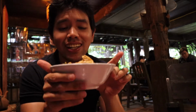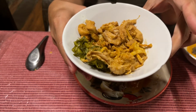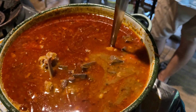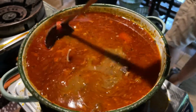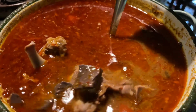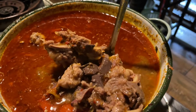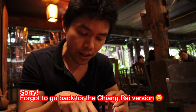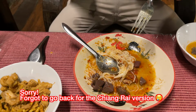So normally when you come up to Chiang Mai, it's all about the Khao Soi. This is literally the celebrity, the well-known food of Chiang Mai, right? There's another unsung hero, the Kanom Jeen. It's a rice vermicelli with a very oily, saucy, almost tomato-based sauce to go with it. This is the one that is not known. And what's amazing about here is they have two versions. I got the first version, the Chiang Mai version, and then they have the Chiang Rai version in the back as well. So we'll try two versions.